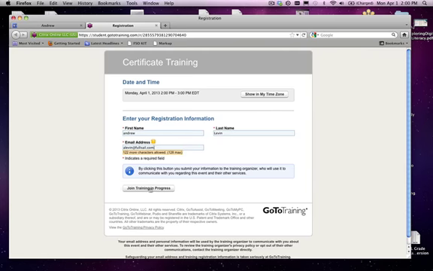Now, normally it'll say join. It's joining in progress. The only reason it says in progress is because Roxanne has it open right now. Normally you won't see that. You should log in as quickly as you can because that way you get reminders of this throughout the week. I think you get twice maybe. But what you should do, the minute you get an invitation, log in, register. That way you know you have it. Don't wait until the last second.